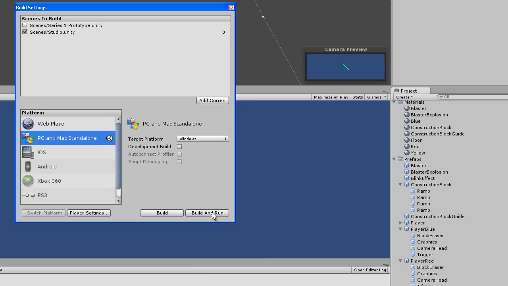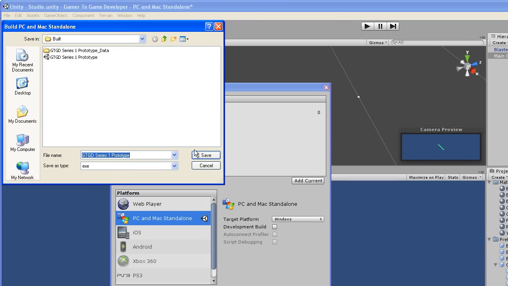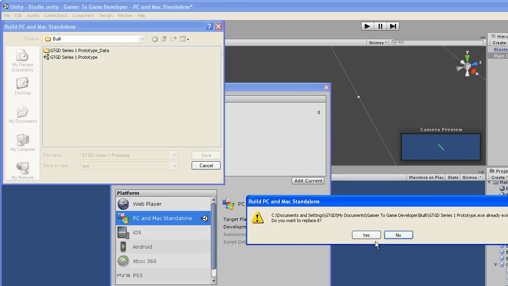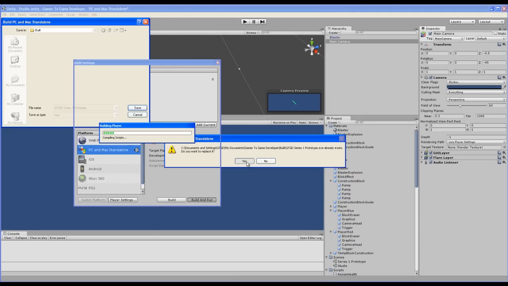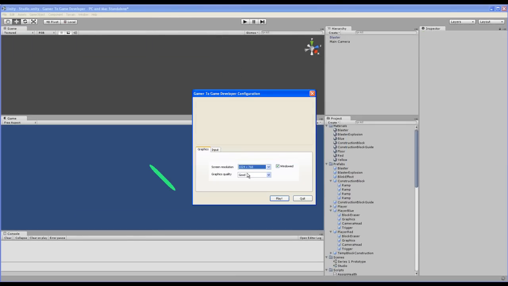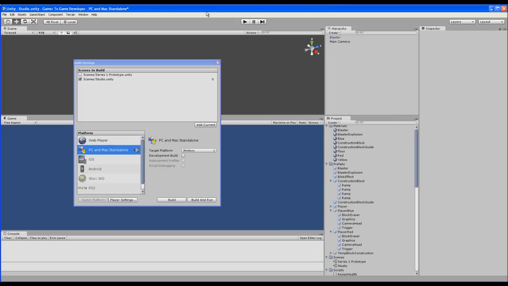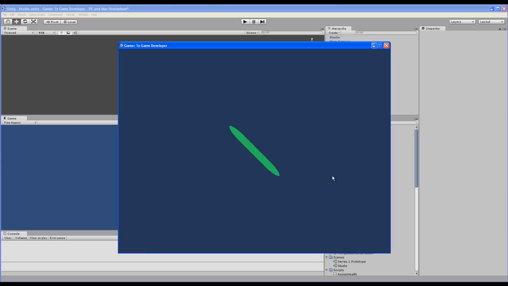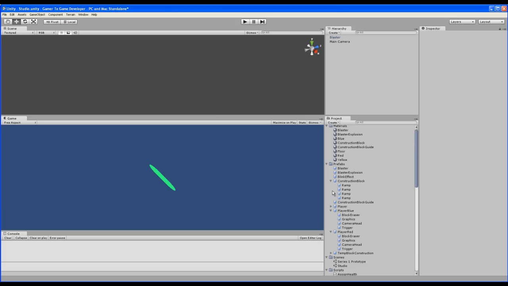Let's go ahead and build and run. So I will save that. Yes, I want to overwrite what I've done. Yes, replace it. Okay, and now I'll set it to fantastic. Hit play so it'll look as sharp as possible. And I'll just close this down. Okay, coming back. So all I'm going to do is to take a screenshot of this. Just hit your print screen button on your keyboard, take a screenshot, and now we're going to go over to GIMP. We don't need it anymore. That's all we wanted to do.